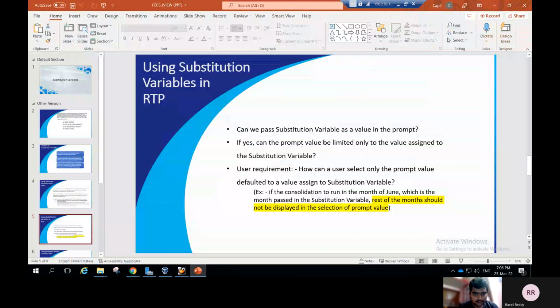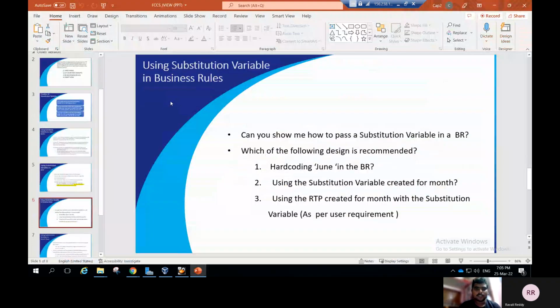In this next slide, we are using substitution variables in business rules. Here, can you show me how to pass the substitution variables in a business rule, and which of the following designs is recommended: hard coding June in the BR, using the substitution variable created per month, or using the RTP created per month with the substitution variable as per your requirement.